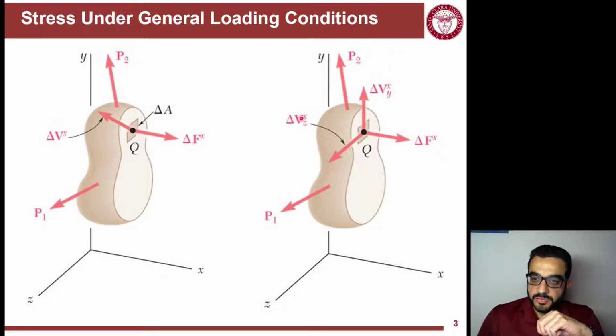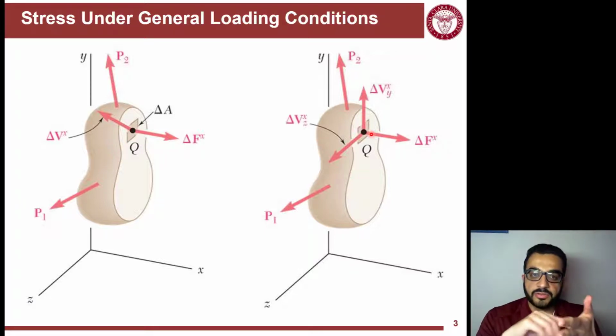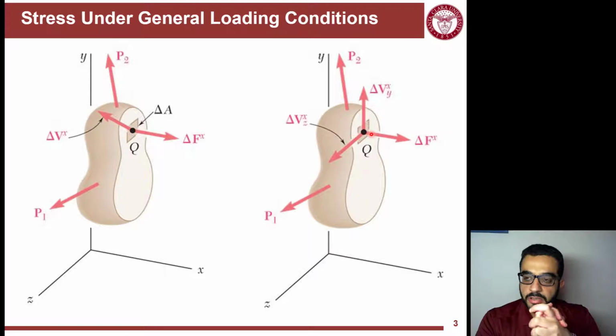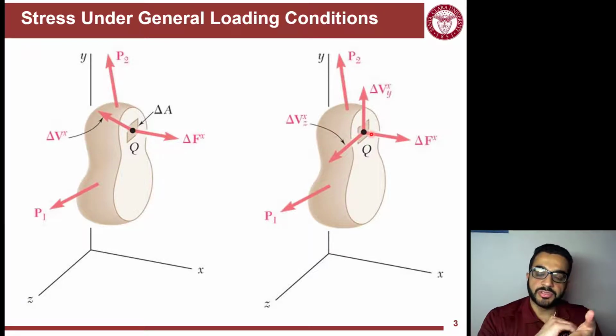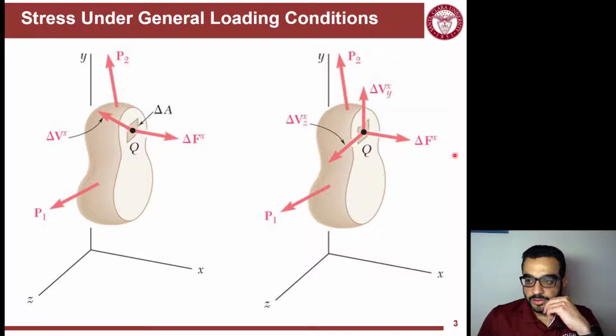So we have to be a little careful about the notations here. You see delta Fx, delta Vx, delta Vx. The x here refers to the idea that these stresses are acting in the plane of a cut, and this cut is perpendicular to the x-axis. All right, so delta Fx is in the plane perpendicular to the x-axis, and because it's a normal force, this normal force is actually in the x direction, so that matches pretty well. But delta Vx and the other delta Vx are in the plane that's perpendicular to the x-axis.